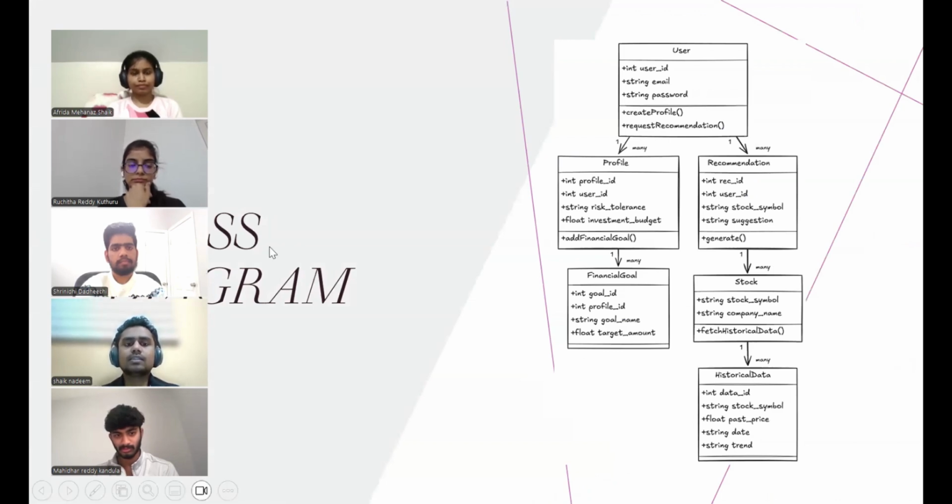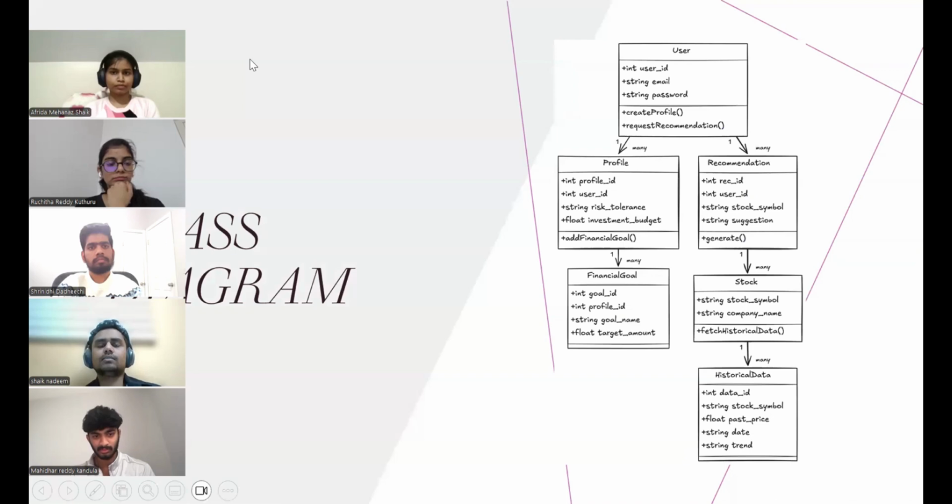Here we have the class diagram. The class diagram represents the object-oriented structure of our system, the entities and the methods we use to process our data in the backend.